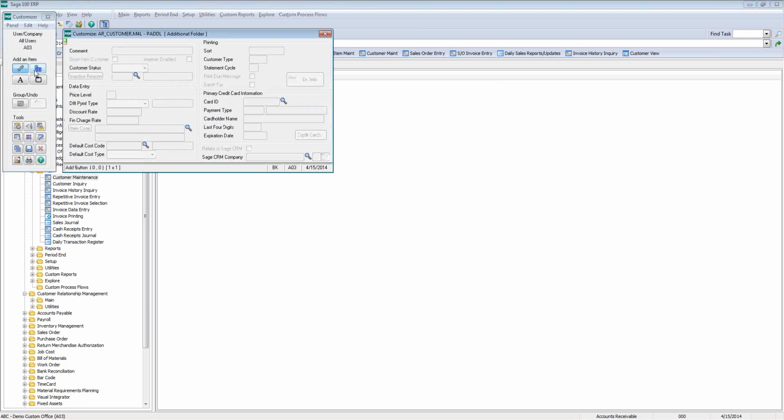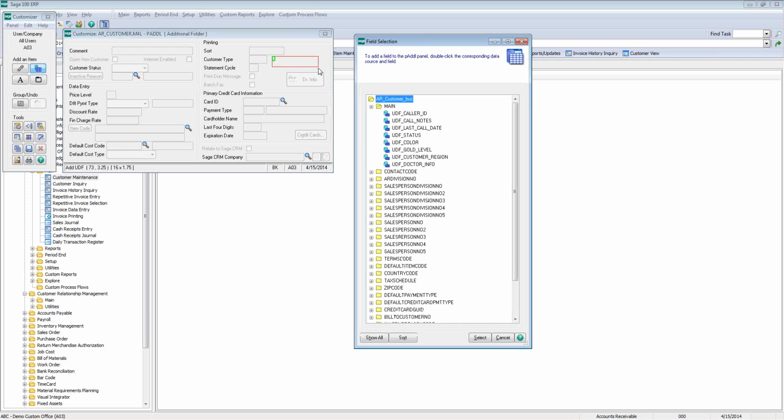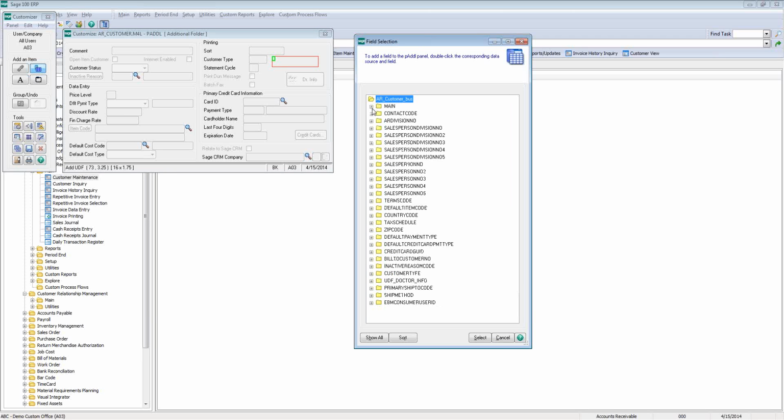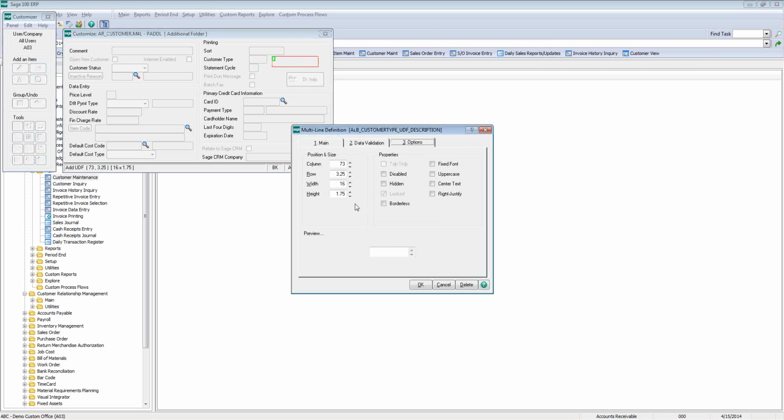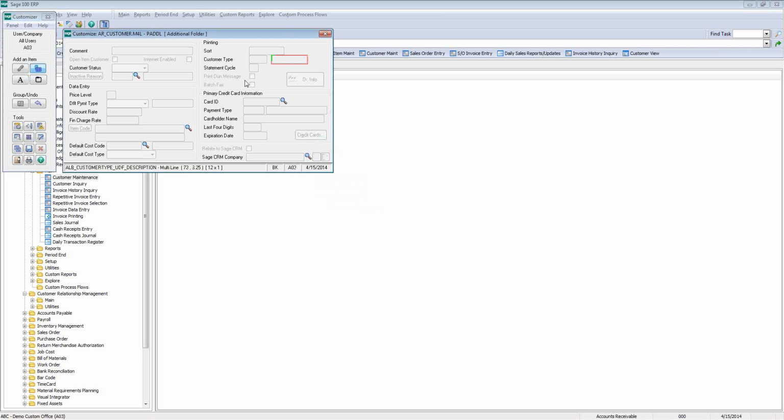Let's throw that in there. And that one's going to be under customer type. Here it is, down here. We'll put that description right there. We don't need it to be that big. That's probably good enough right there. And I know because it's a table-validated item that I need to move that over to leave room for the little magnifying glass, so I'll just scooch it over a little bit.